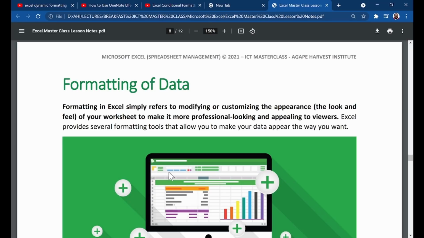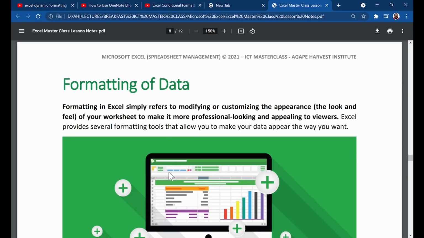You can apply all the formulas and functions in Excel, but if you don't format, your work will not be presentable. Your work will look unprofessional. Your work will not be appealing to people who look at them. And in the business world, we value documents that are professional looking, and your document must speak for itself.